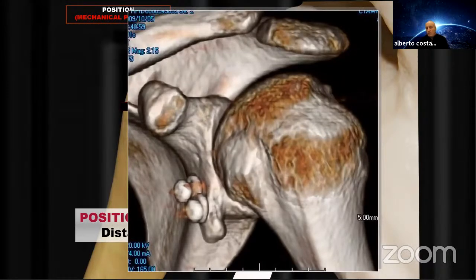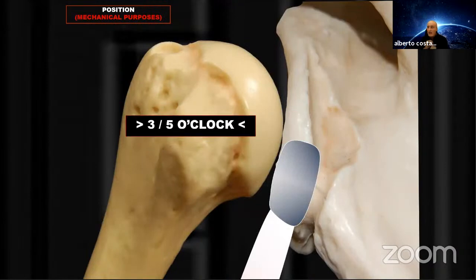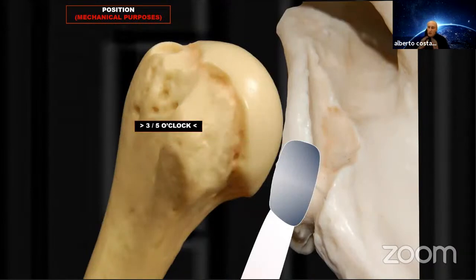Because if you go too distal, your graft will be lower, like in this case, and your inferior screw will keep a small amount of bone. So it's not useful to stabilize the graft. So the ideal position is between 3 and 5 o'clock.